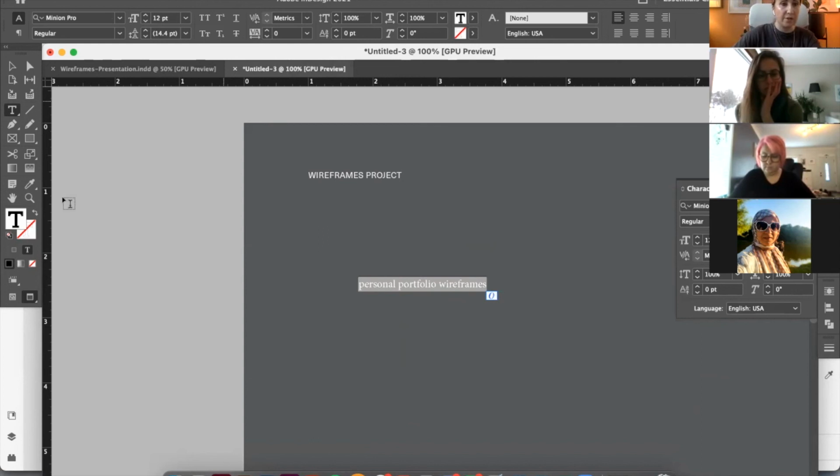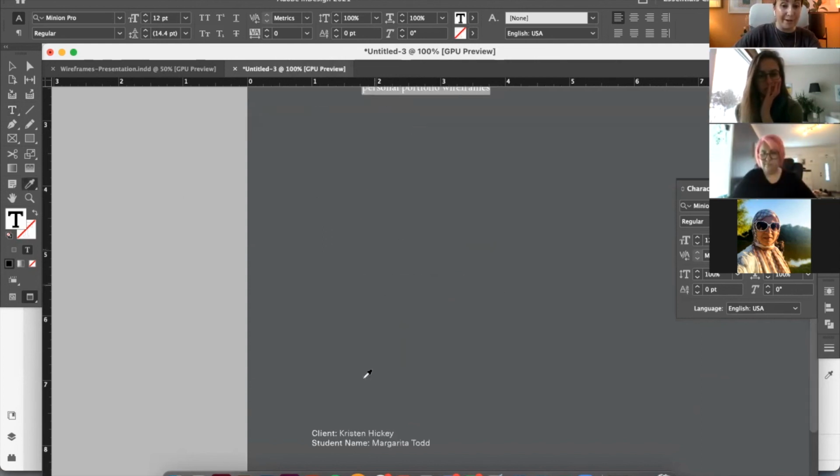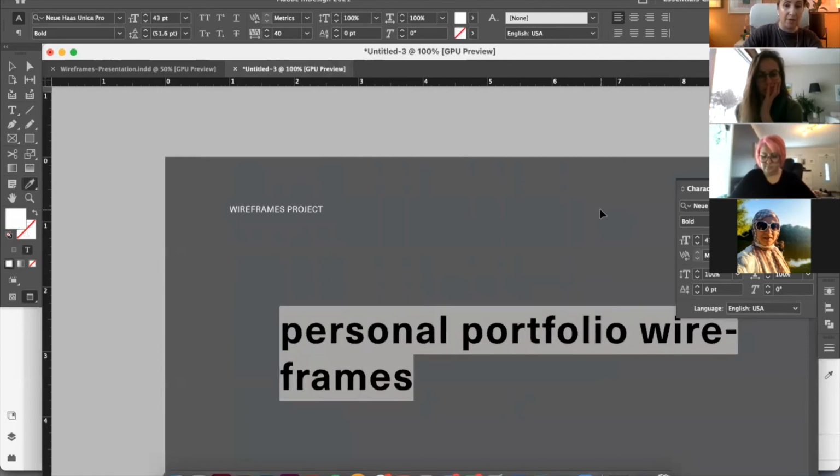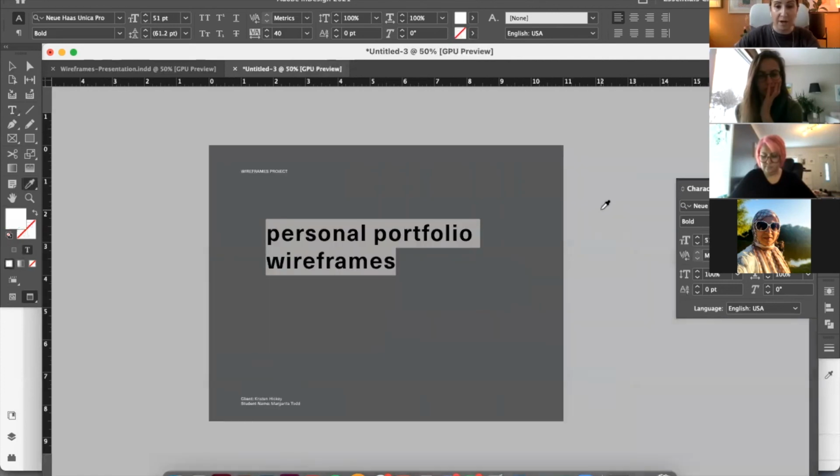Okay, again, you don't need to get too wrapped up on what the title is. It should obviously just make sense. I'll use my eyedropper to pick up that text type, but I'm going to change this to bold. And now I can press Command-Shift and use those arrows, and I'm just going to bring that font size up, and then Option, arrow, and I'm going to kern that in.